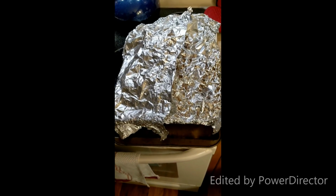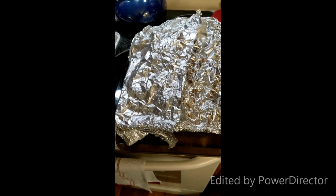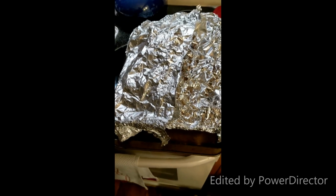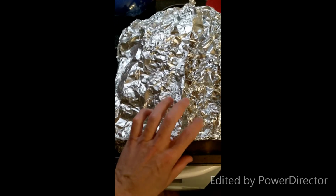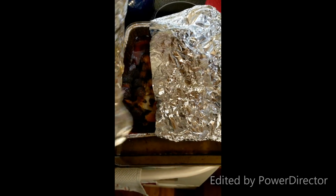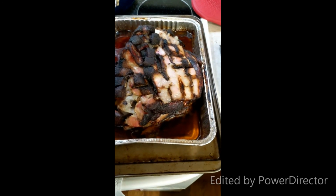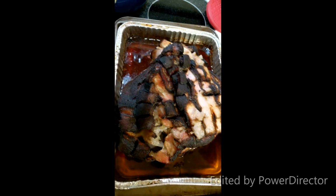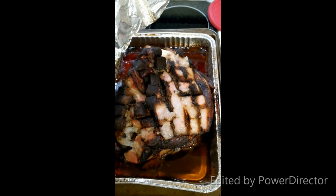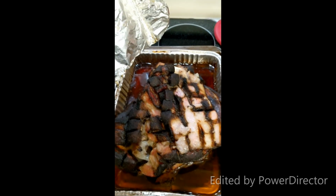So this has been resting for 2 hours. It got pulled at 205. I think total time now is 12 hours from getting thrown in the smoker to rest. So let's see what kind of goodness we got. I did pull the probes out of it. Some of the bits have been pulled off, but as you can see, we got some good color, some good juice. Let me get rid of this, get some gloves, and show you how it comes apart.